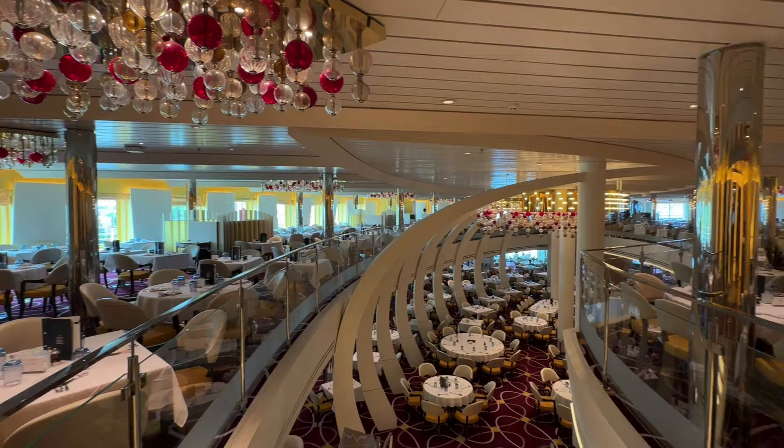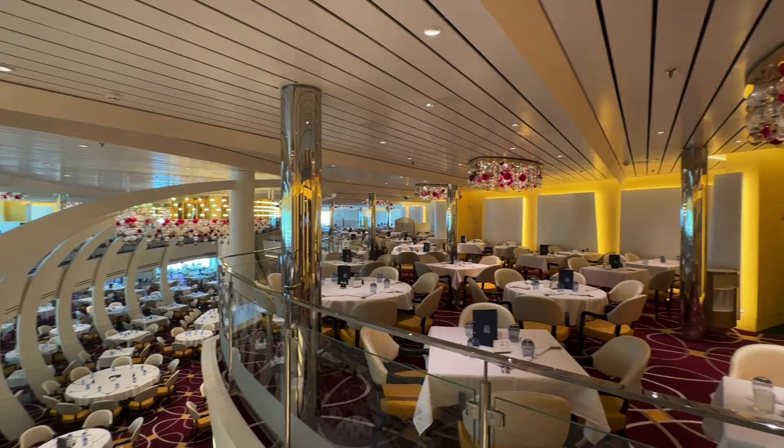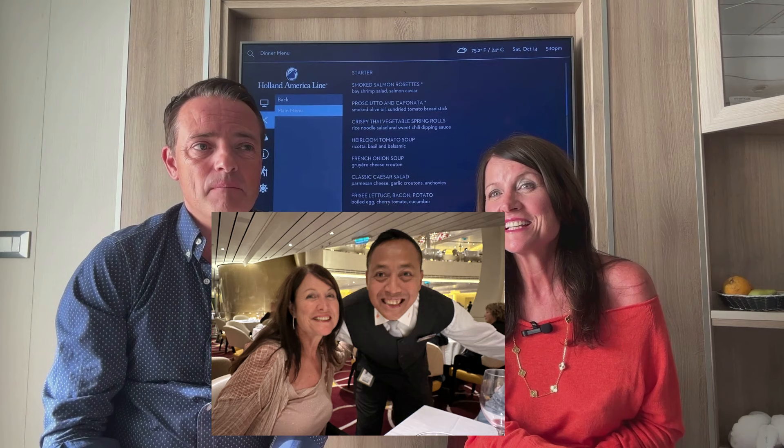The main dining room is over decks two and three — it's a lovely restaurant that spans two floors with nice lighting. However, the colour scheme is quite a clash — custard yellow walls and red lights, a really strange combination. But the service in there is really good; the waiters have been lovely and the hostess at the door is great, and the food has been very good.